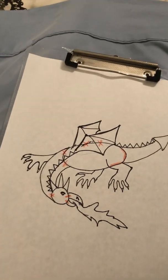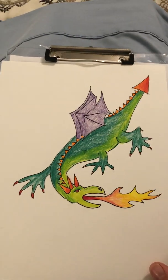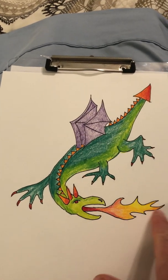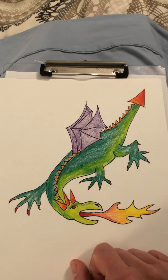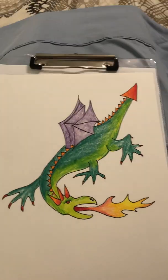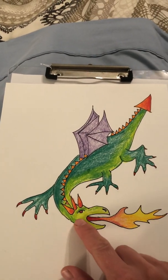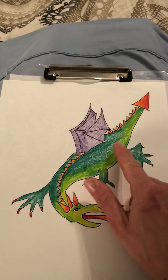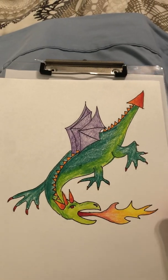So here is an idea of how to color him. This is how I did mine. Yours does not have to look this way. Here's my fire coming out of the mouth, our claws, our feet, his wings, his tail, his horns. And as you can see, when I traced it, none of those lines that I talked about are there. I erased them all before I traced them with my Sharpie.